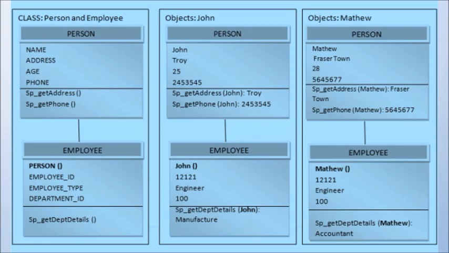What do we do if we want to get person's address and phone number? We write separate procedures like sp_get_address, sp_get_phone. What about all the employees? They too have all the attributes what a person has. In addition, they have their employee id, employee type, department id attributes to identify them in organization and their department. We have to retrieve the department details and hence we have sp_get_department_details procedure.